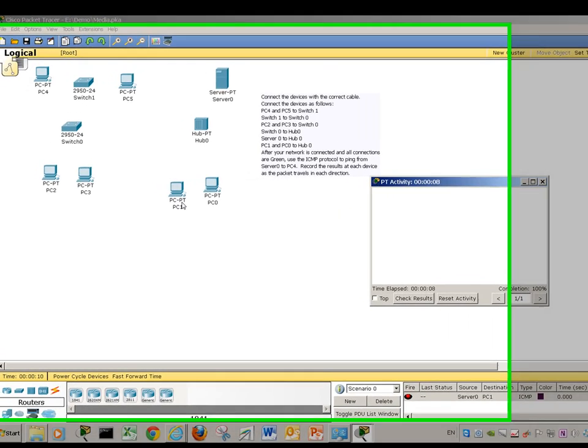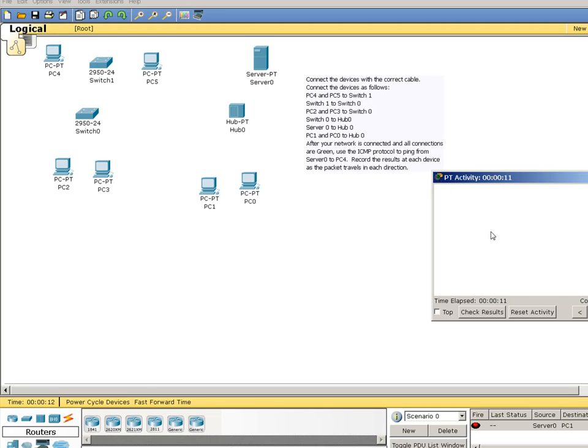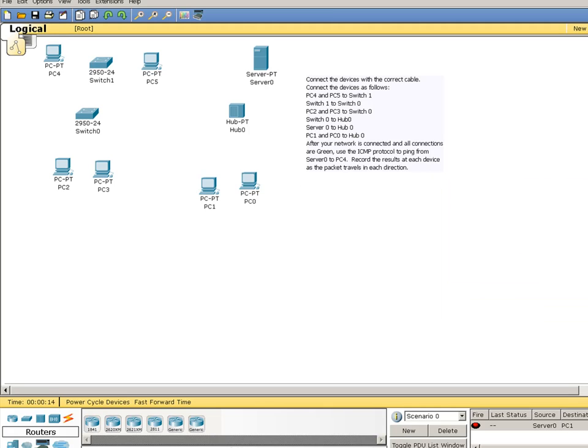This infrastructure also has these activities. You can just close this because in this class I don't have anything in the activity element. When you get to the Cisco, there are some instructions in there, and you can grade the labs as you go along, and it'll tell you what you haven't done so that you can go back and redo things. So in this one it says, connect devices with the correct cable. You'll get the cable down here with a little lightning bolt.